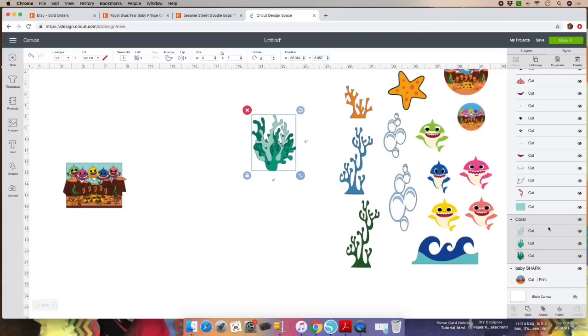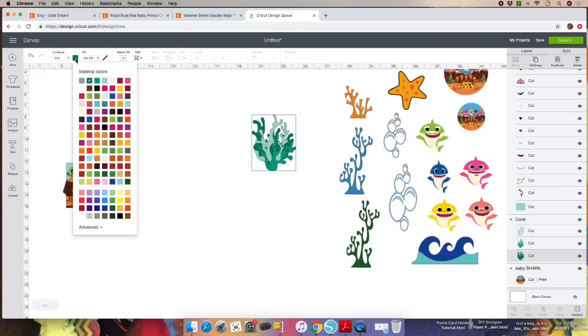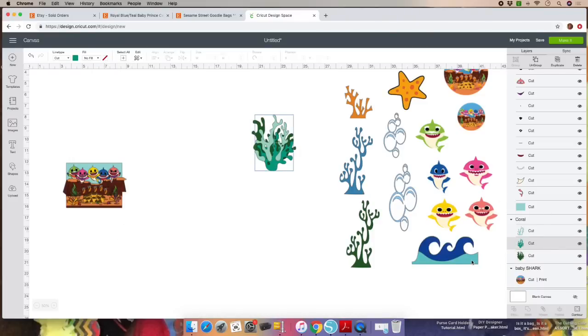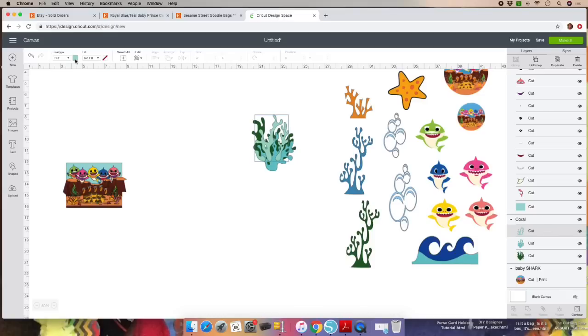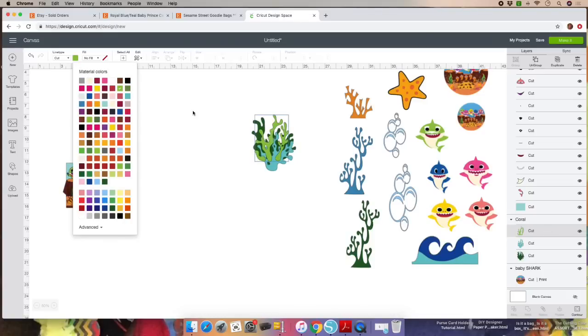You can leave it grouped. And the back one will be a dark green. If you click on it right here, you just go right here in this little box in the upper left corner and we change it to dark green. And then the one on the top will be a teal, like same color as this wave, which will be a little bit lighter. Let me see if it's this one. Now we can leave it that way. And then the one on the top will be a minty color. Okay, let's go on the top again and we change it to mint. Okay, there it is.